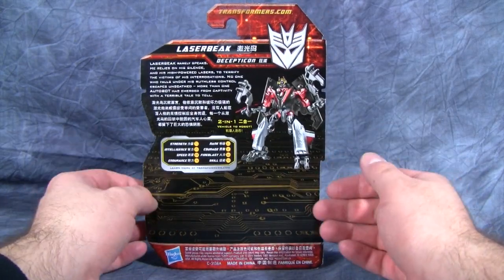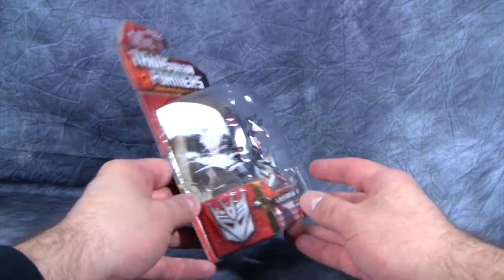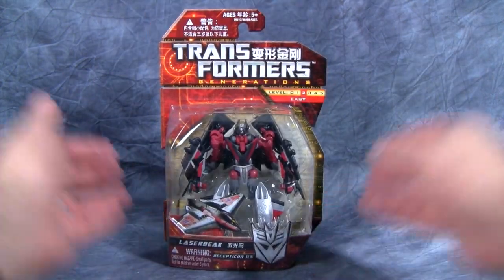So on the back, all we've got are robot mode, bio, and tech specs, and that's it. There's nothing else on this box. So let's go ahead and open them up and take a look.